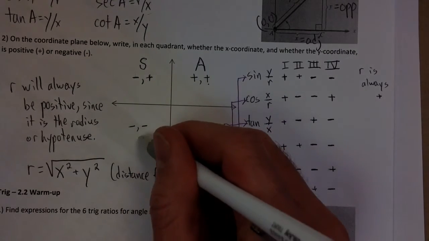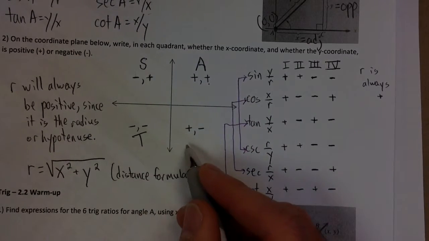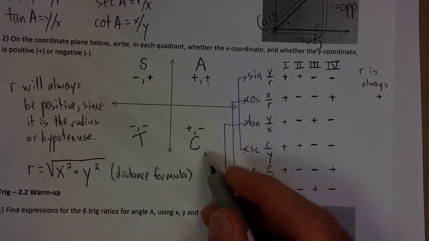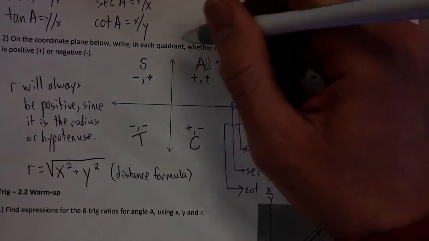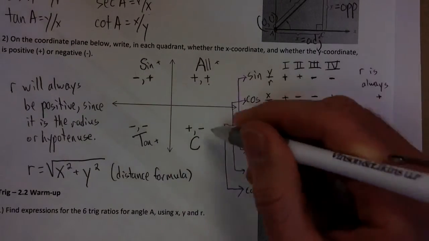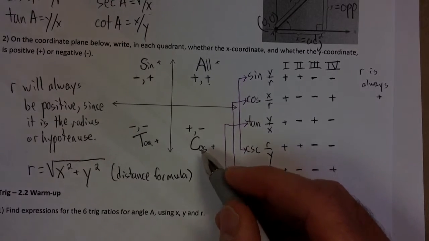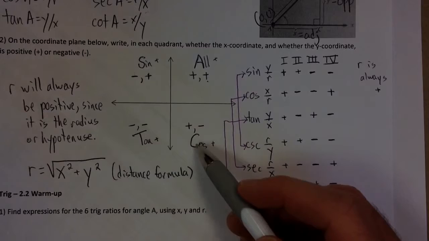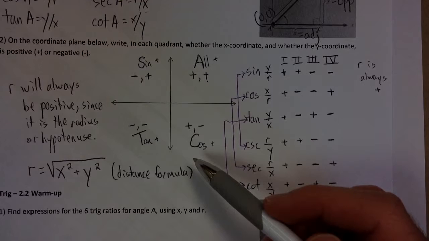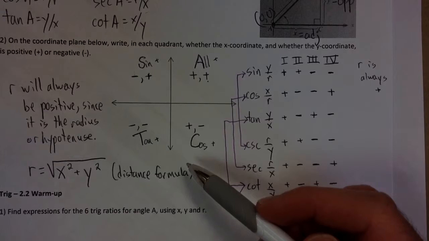In the third quadrant, tangent and its reciprocal are positive. And in the fourth quadrant, cosine and its reciprocal are positive. Okay? All positive, sine and its reciprocal are positive, tangent and its reciprocal are positive, cosine and its reciprocal are positive. Okay? If you don't like All Students Take Calculus, come up with another one. I've heard A Smart Trig Class. How cute. However, my personal favorite is one that doesn't make a lot of sense.